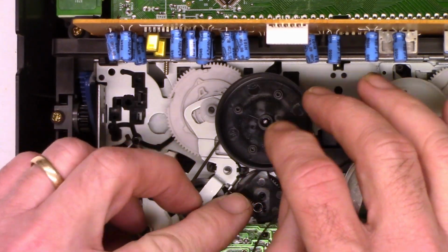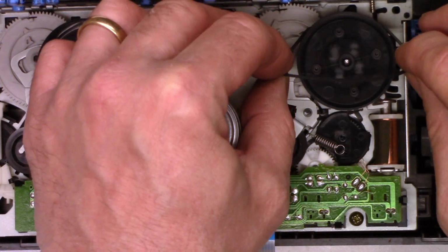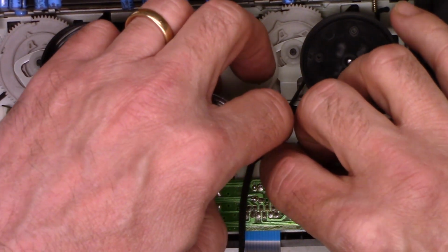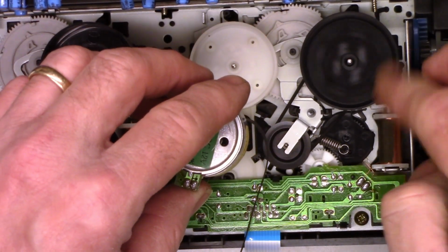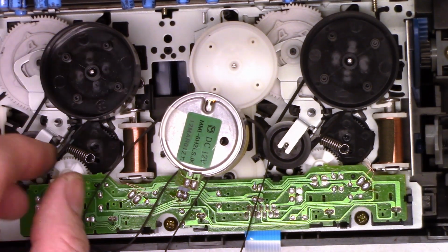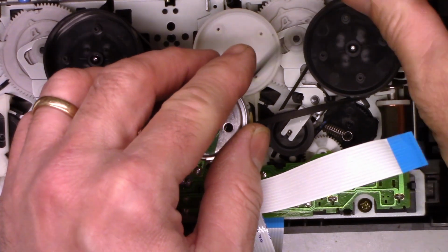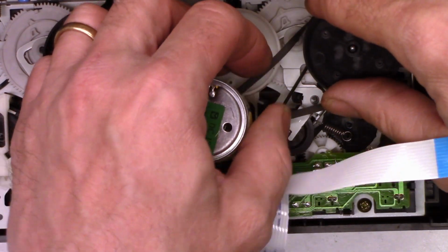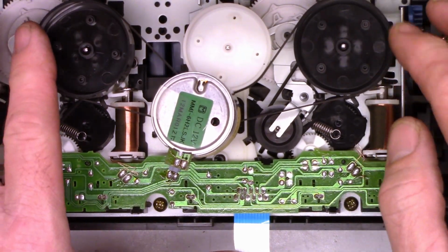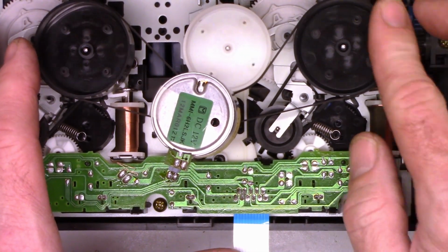So we'll try to get them to tuck up under the capstan. Peel them onto the pulley. So we'll put this one on the same way. Put it under the flywheel, per se. Such a light little piece of plastic, it doesn't really have much momentum. That one lined up perfectly. Look at that. There we go. Got all the wrinkles out of the belt. And I think they're ready to go. Let's go ahead and put this baby back together now.